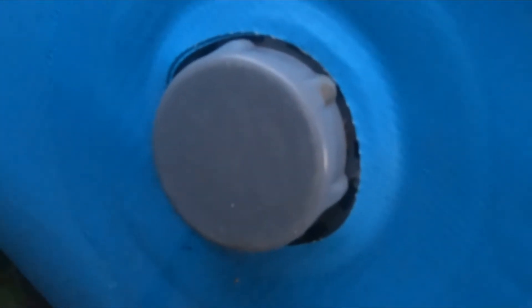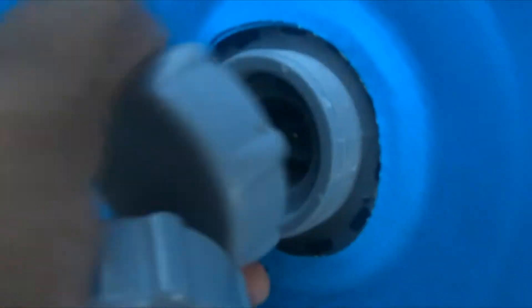Go ahead and locate a city storm drain to direct the water, but make sure you comply with city regulations. Position your hose properly — that is, the end where it will drain and the front where it will connect to the pool. Now connect the hose to the adapter and then attach the pool to the drain outlet.